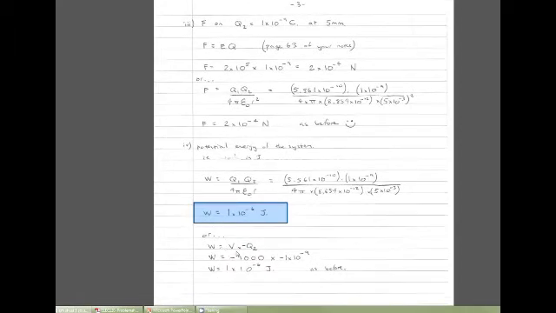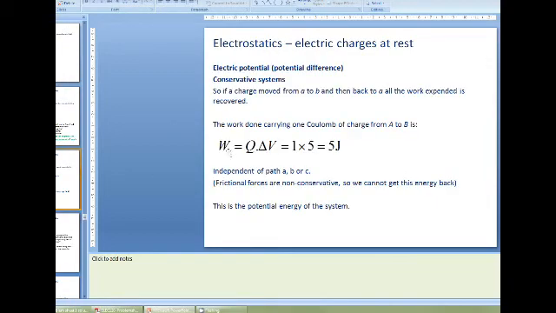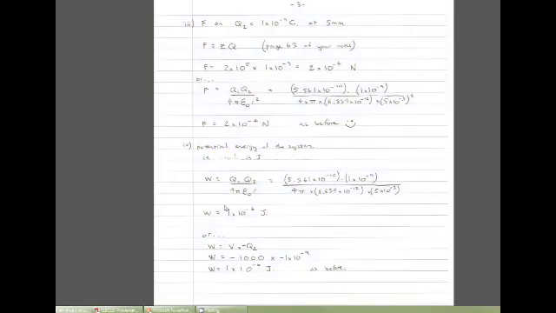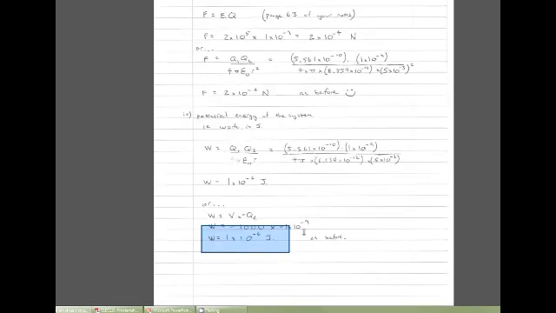Or you can use the alternative version. Remember that work is equal to the change in voltage times the charge. This is in your notes as well, and you can put this in. So the voltage is minus 1000, which we had before, times minus Q2. This is in your lecture notes in, where is it? Let's find it. It was in the equipotential bits. Yeah, so work is equal to Q times delta V, which is the alternative way we're doing it here. And that's the equation we used. So if you put it in, you should get the same answer out. So work is equal to 1 times 10 to the minus 6 joules as before. And that's the end of question 1. So that was from a past exam question, and if you've got all of those right, you're doing very well.